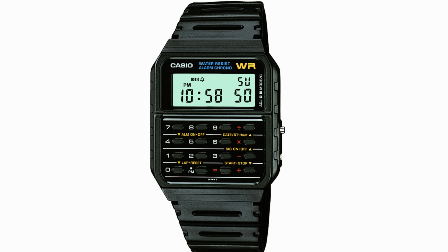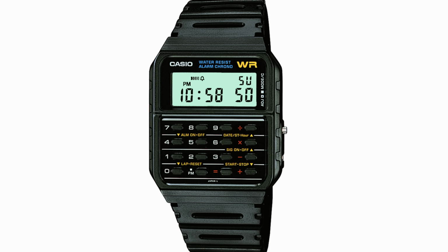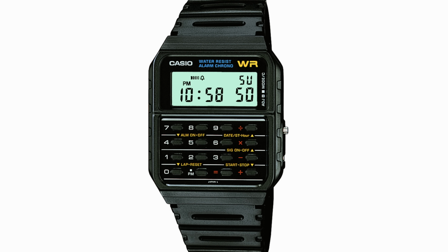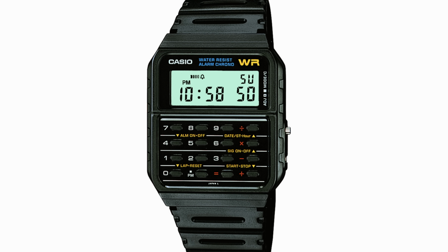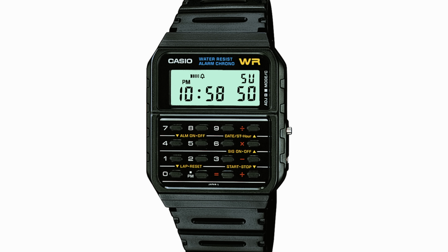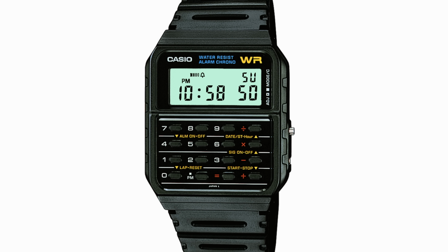I genuinely think this will be a useful watch for a scientist, even if they get to the till and they're trying to tot up the total amount of the food they bought to make sure they can spend it all with a tenner that they have. Yeah, when you're going around begging for funding, you probably don't want to show up with a Bell & Ross.